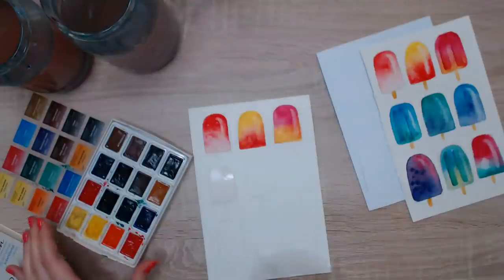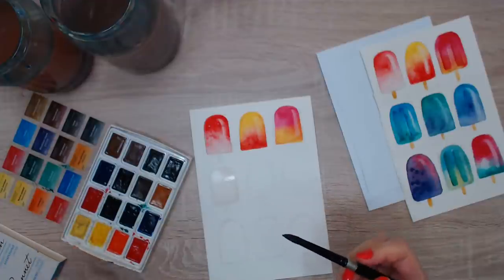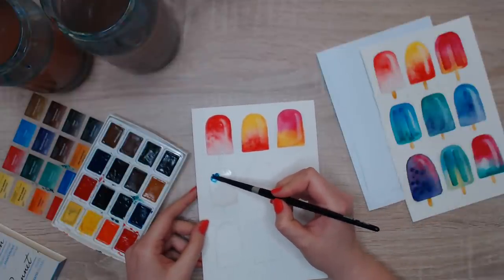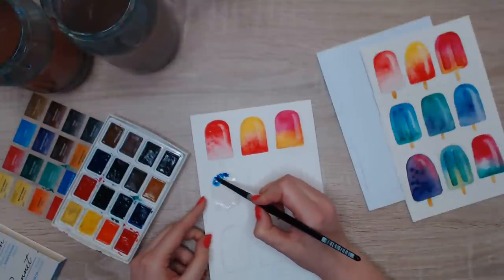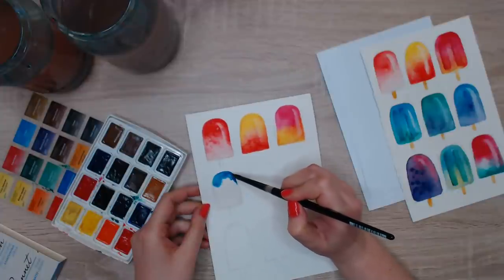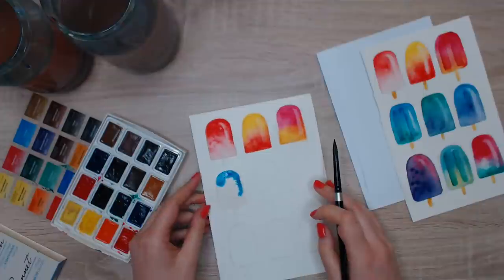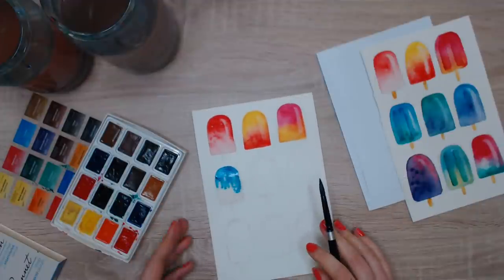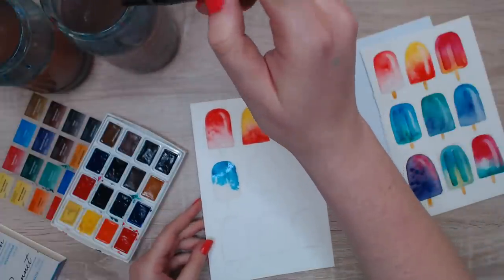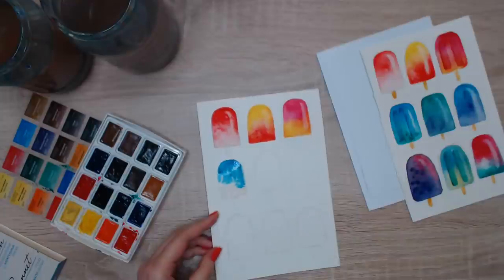I'll use a blue called azure — it's kind of like a cerulean blue type. Compared to this ultramarine, the other one is a greener cool blue — that's what I'll use. I'll load up my brush with water, remove some on the rim, load it with this blue. I was born in Russia so my first language is Russian, hence the pronunciation. Adding the color on top — when you add water to the paper first, the colors blend out and start doing their magic, moving around and creating this nice soft edge.